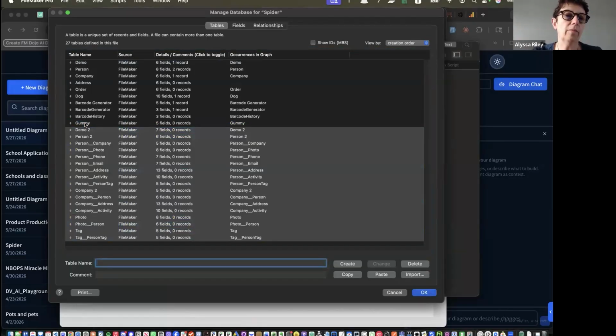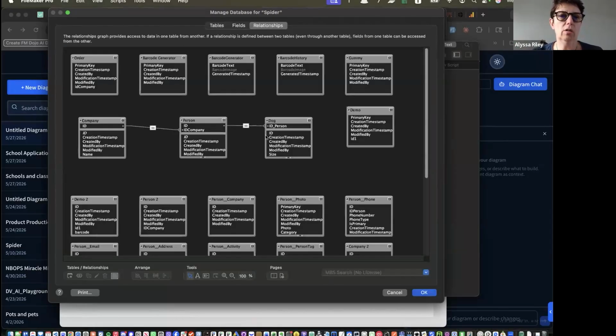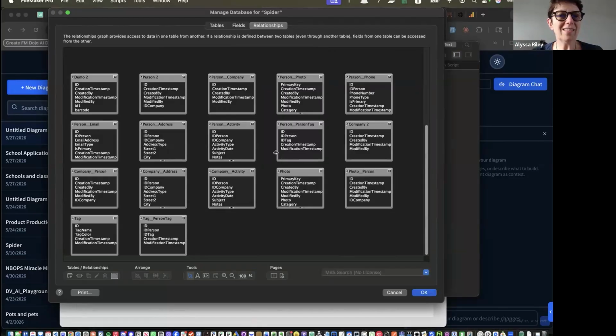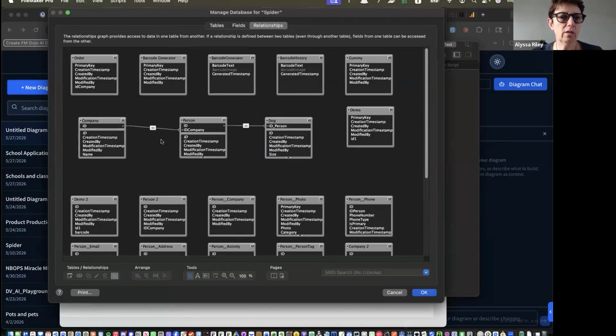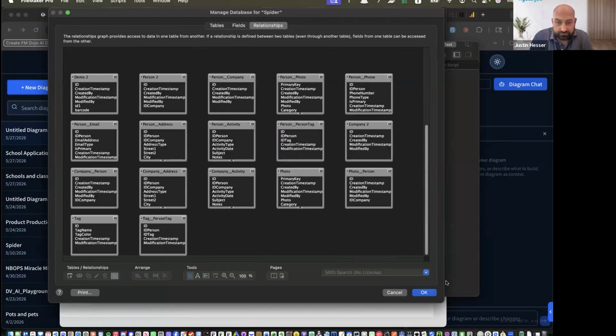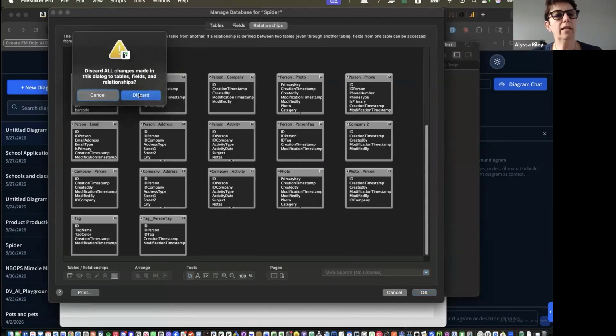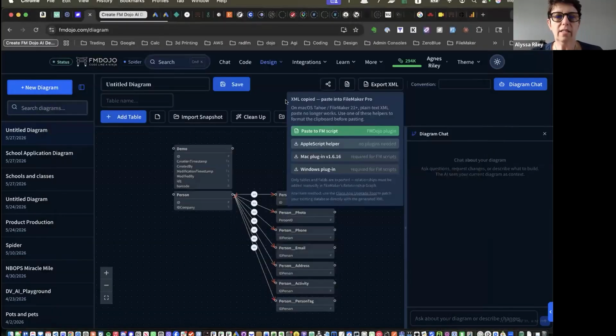It worked. This time it worked. Maybe it was a problem last time. So it pastes it in here, and it adds the relationships too. But what it doesn't do is add the connectors. So that's why I said that I'm going to cancel this, because I don't need this in here right now. But it works. So this is one way.